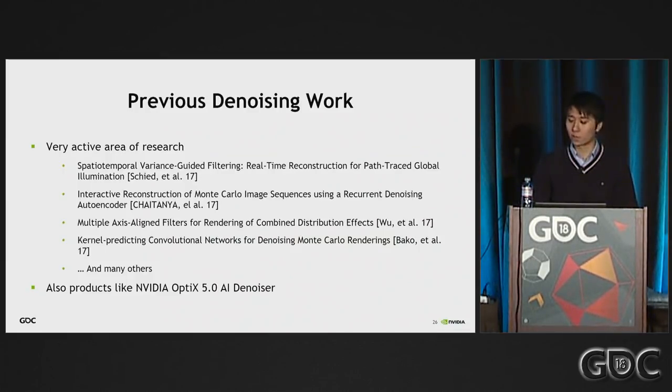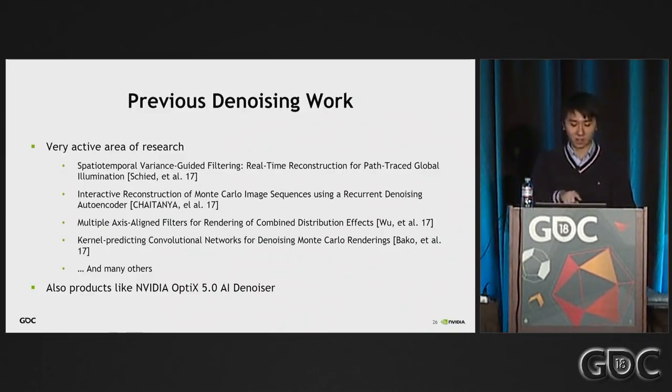Next, with the recurrent autoencoder work, we try to achieve the same thing, but by just feeding everything to a neural network and letting it figure out the sequential relationship between the history frame and the current frame. So it's quite amazing that the neural network can do this type of thing quite well. Apart from these, researchers from UC Berkeley had a series of effect-specific denoisers that all use Fourier space light transport simulation analysis. For example, there is the axis-aligned filter for soft shadow denoising, and there is also the sheared filter for AO and shadow denoising. And finally, film studios like Disney have also been using deep learning neural networks to do denoising.